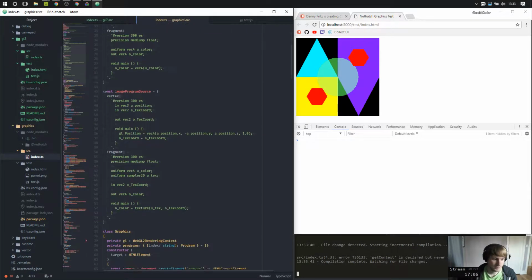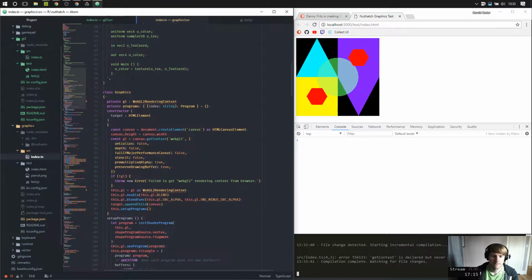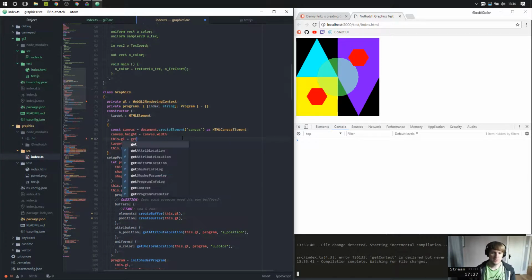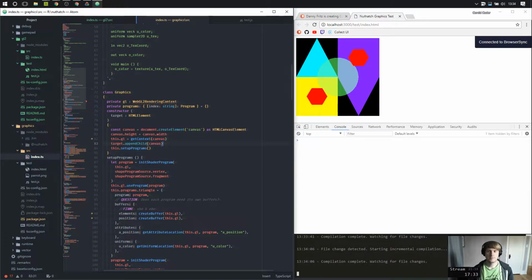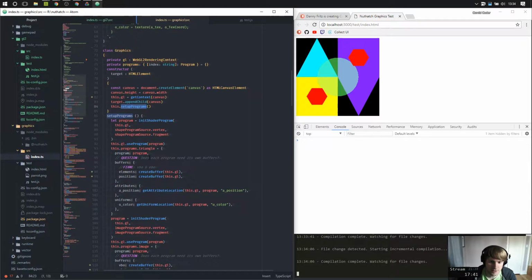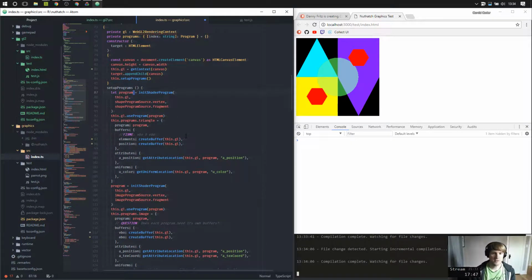Yep. Okay, so remove all of this. This.gl equals get context canvas. Set up programs comes down here, and I'm going to move this question out because I'm duplicating it, I'm pretty sure.